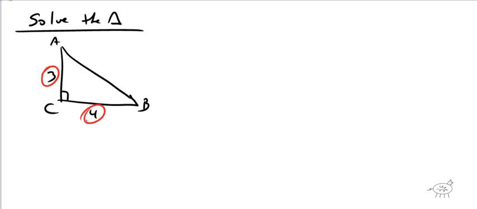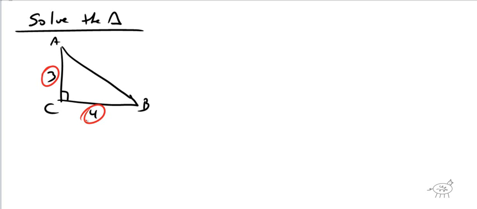What you're trying to do here, math fans, is use the information that's given as opposed to calculated values. Because what happens if you use a calculated value and you calculated it wrong? That's just going to compound the error, and you're going to keep making more and more errors because you keep using wrong stuff. So you always want to use the information that's given if you can. Sometimes you can't, and then that's a different story.